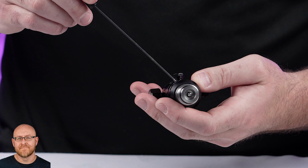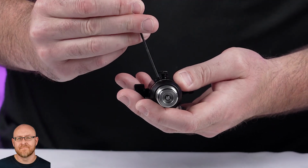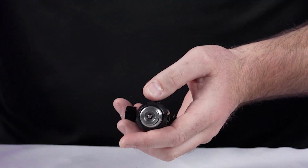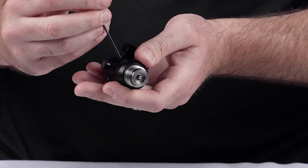Okay, dumb question. Go ahead. Is it safe for me to loosen those top set screws when there's air in the tank? No, sir. Make sure you guys are being very, very careful. Obviously, these tanks hold a lot of pressure.